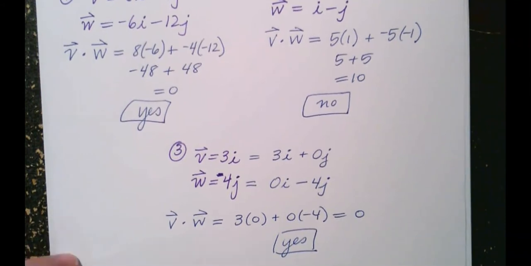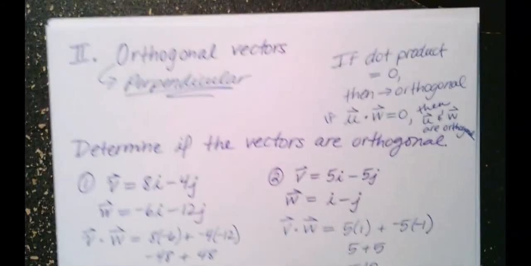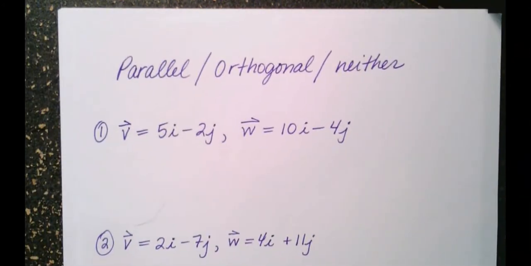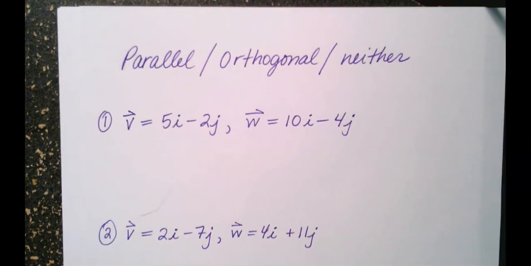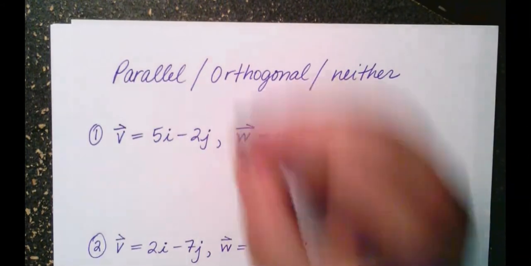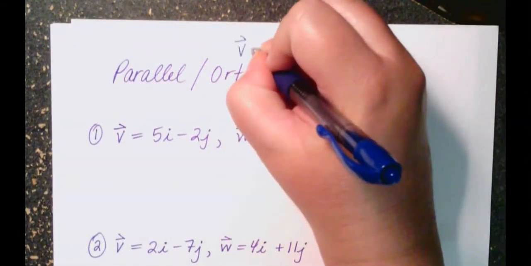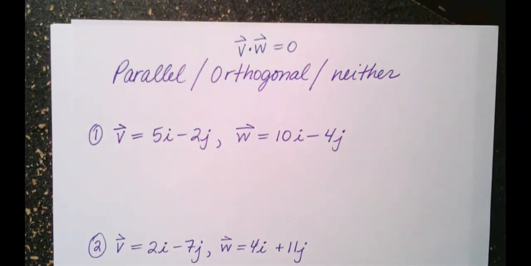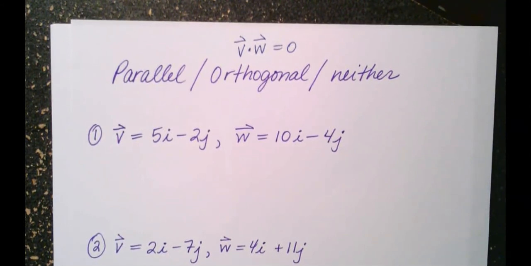All right, so one of the next things we would tend to look at after finding out whether or not two vectors are orthogonal is thinking a little more broadly and saying, are they orthogonal, are they parallel, or are they neither one? So let's look at what it takes to be parallel. We know that to be orthogonal means their dot product is 0. To be parallel, basically, one of them has to be a product of the other.